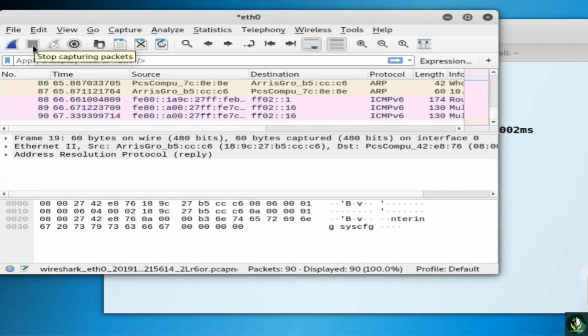Here is how you can capture packets. My packet capturing is running.